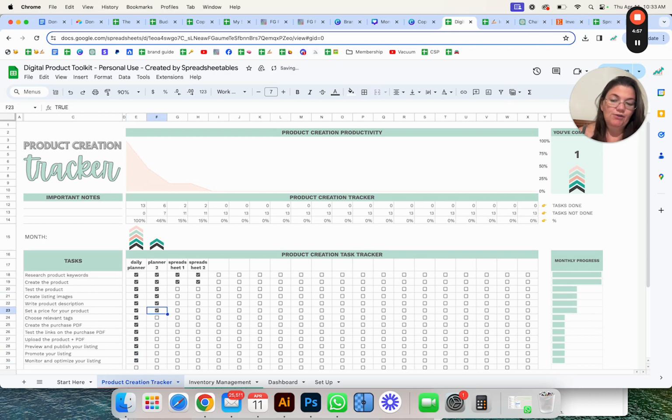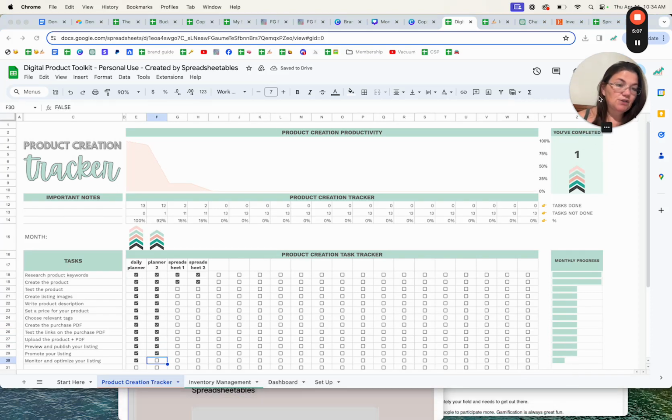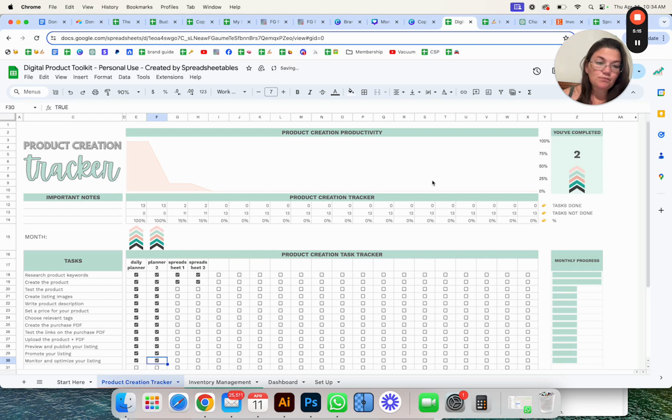So whenever you are in the creation for that specific product, you are going to fill out those little arrows over here. Once you're done, so you can see over here, let me move my head. Here it says that you've completed one product. Once you finish the second one, now it shows that you completed 2 products. So you know that out of the 4 products that you planned on completing, 2 are done. And then you can see over here which ones are still missing.